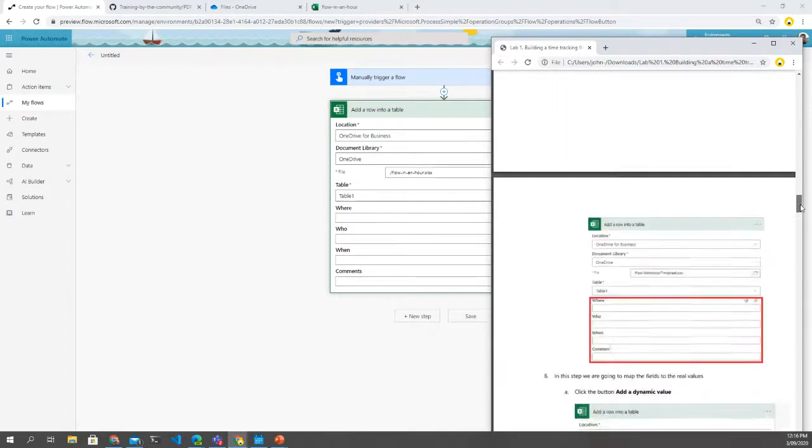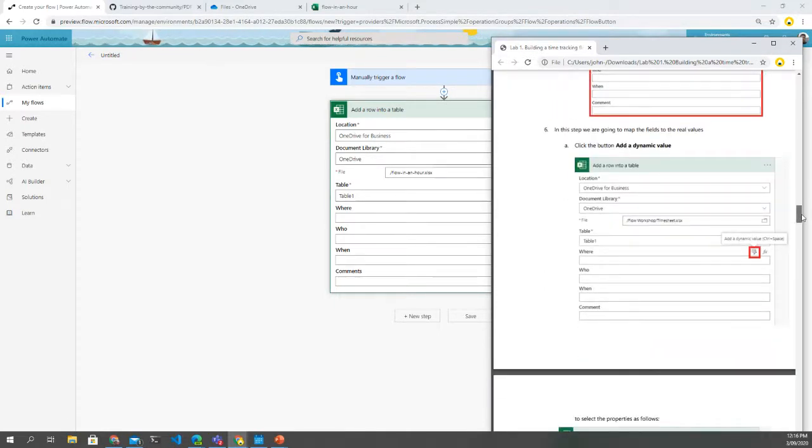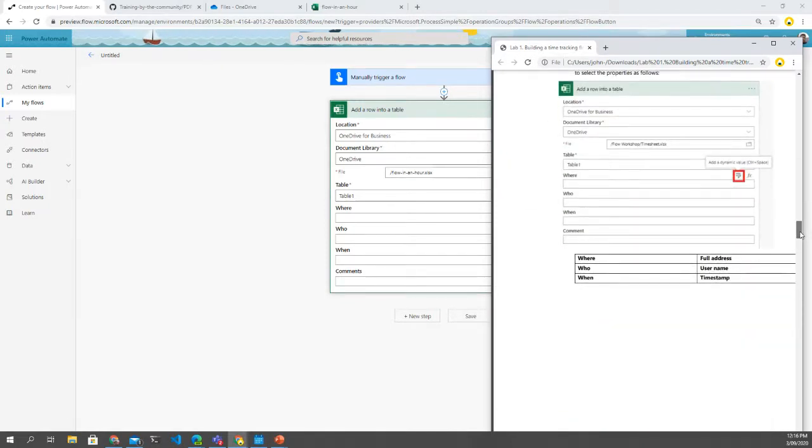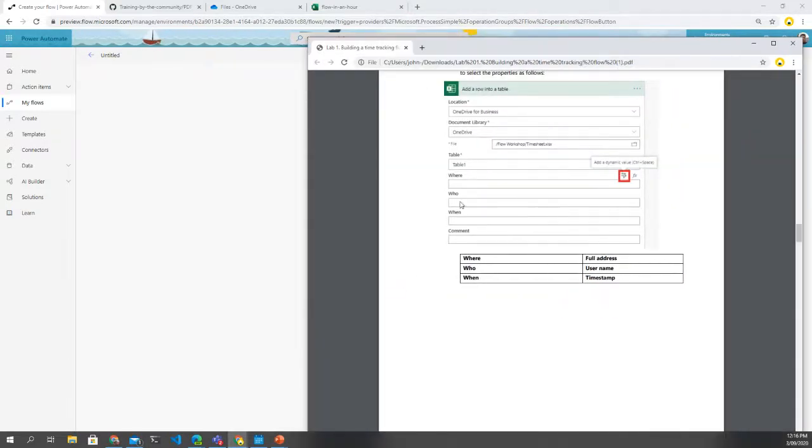Okay. Now we need a few more things to set up this flow. We're going to do the dynamic value in a second, and just very quickly explain this. So for where, we're going to put the full address from this trigger. For who, we're going to use our name. For when, we're going to use a timestamp.